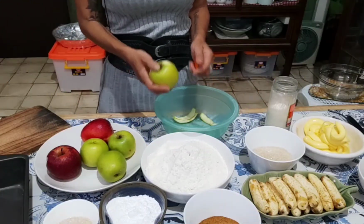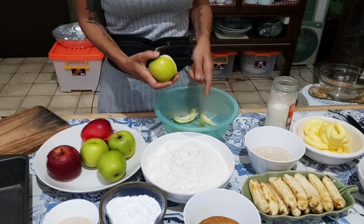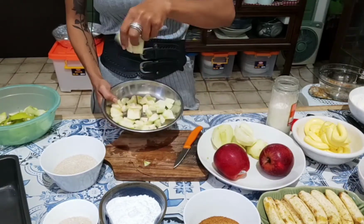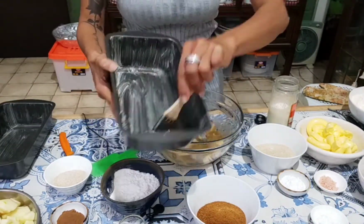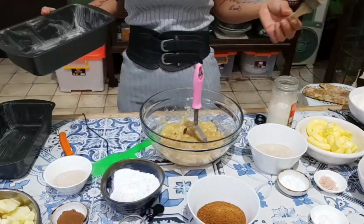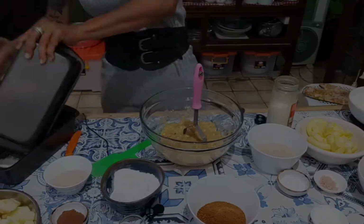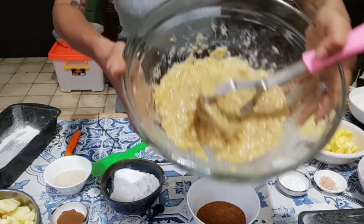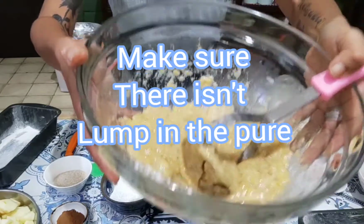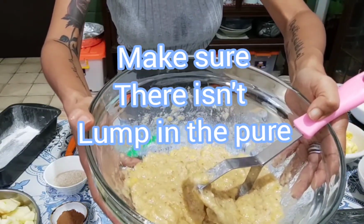First of all, we're gonna peel the apple. Use the food processor, it's a lot easier, you know. So this one is like this. So make sure there is no lump in this puree of banana. Okay, thank you.